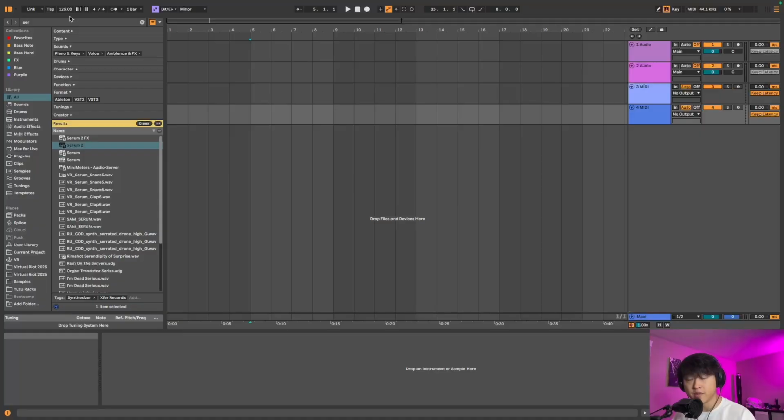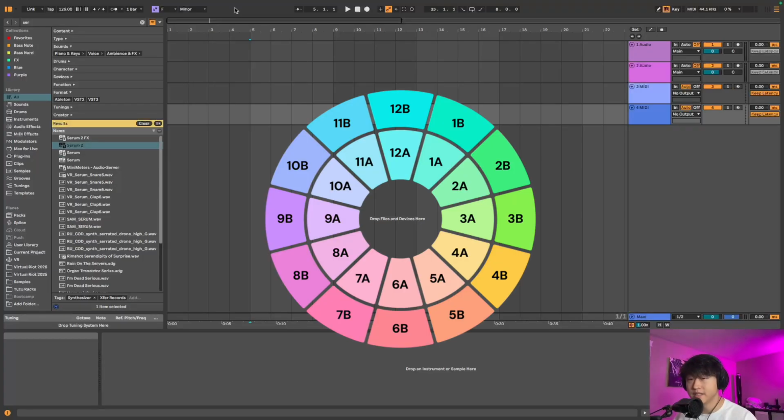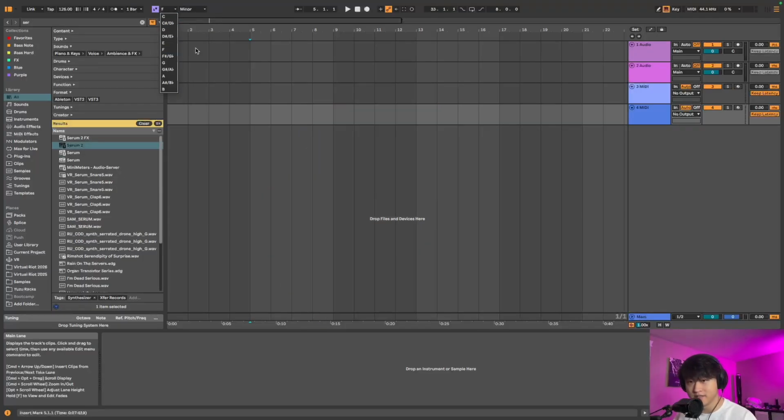The second thing to keep an eye on is this here. This is our key of the track. Now, when you're doing mashups, this is not so important, but it's still good and very handy to know that this feature is available. Let's say I want to make my song in F minor. And you'll see that there's a lot of options in terms of scales here. The main ones that you want to take a look at are major and minor. You can use the Camelot wheel to find the key of your track and select it here.